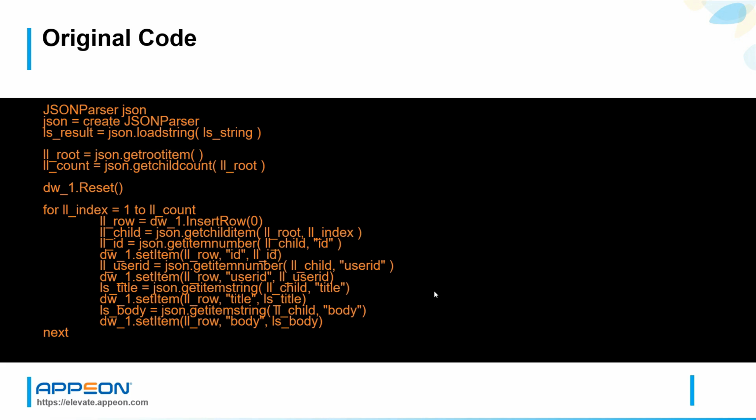This is loading the data, and the way this worked, I had a data window that basically mapped one-to-one with the columns in the service. Now, because that was the case, I could have easily just retrieved the JSON as I'm doing here. Well, actually, that was done in an earlier step. This is where we're doing the import. I could have just used the import JSON function and imported the data all at once.